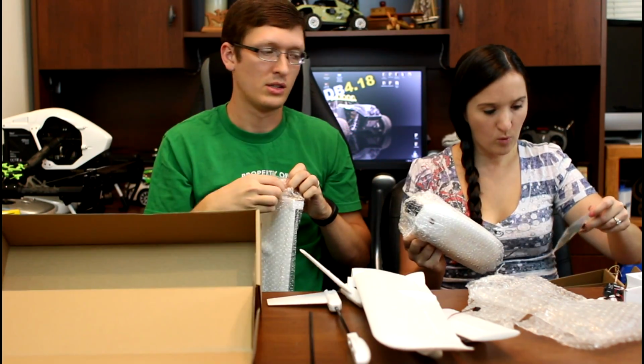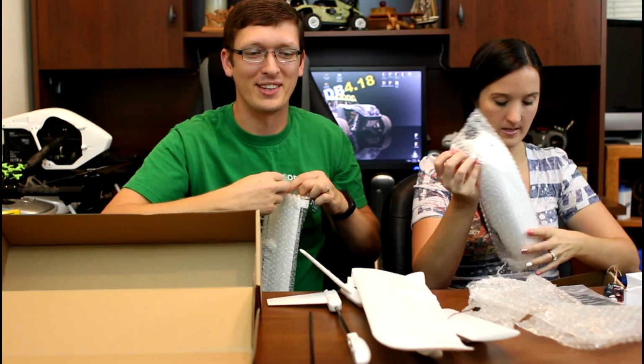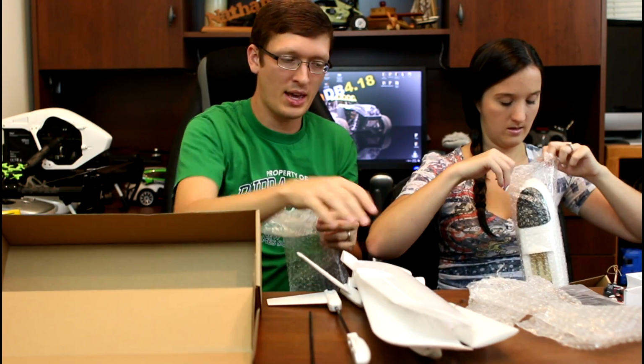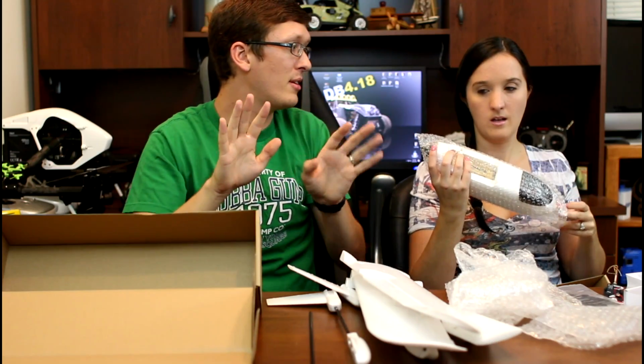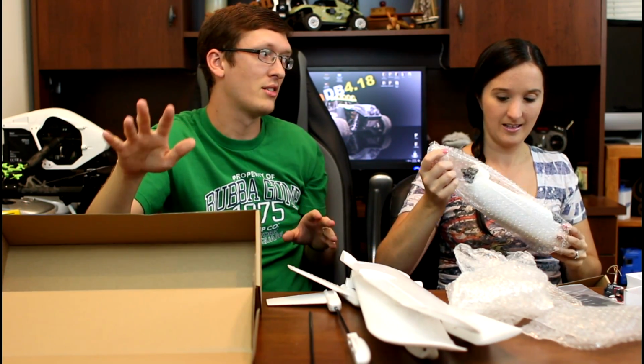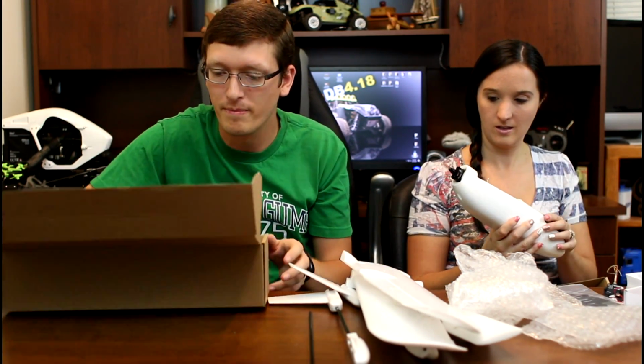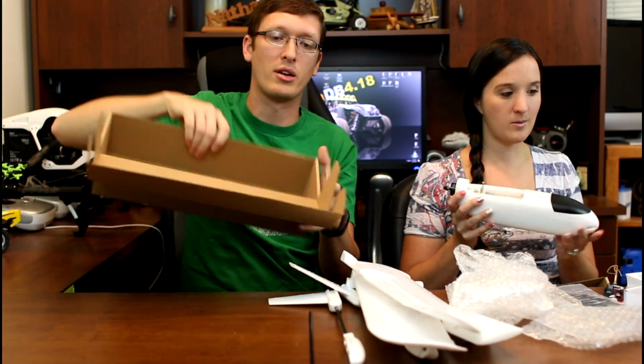That's awesome. I have the prop and some spacers. I'm really happy about this. There's the other wing half. They packed it really well. Banggood has outdone themselves on this because they've packed it really well. There's nothing else in there. Oh, so it's a pusher prop.